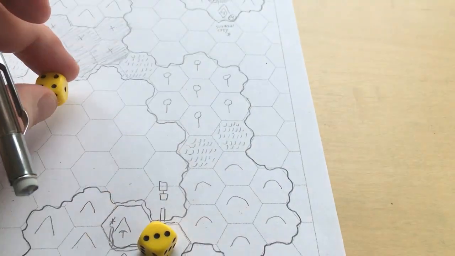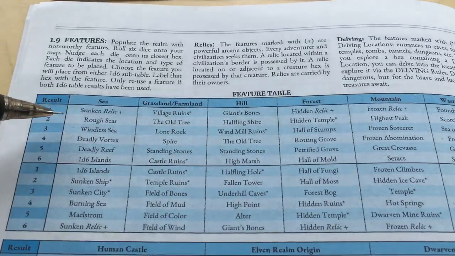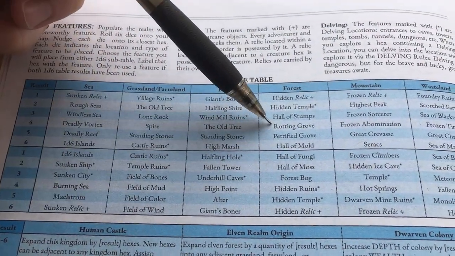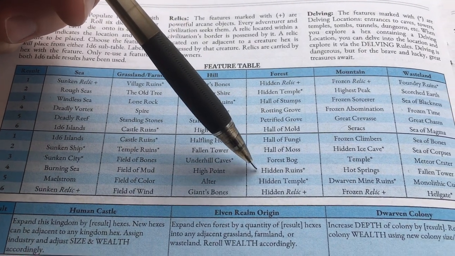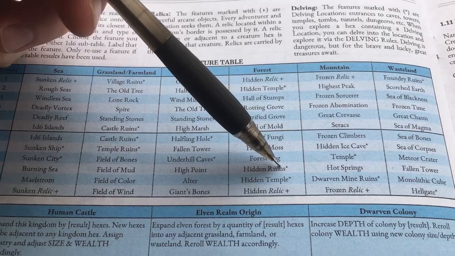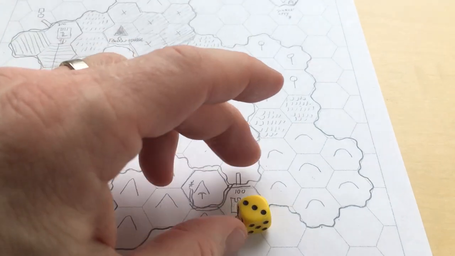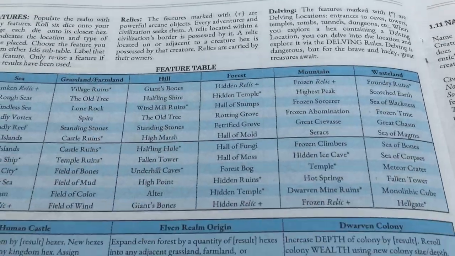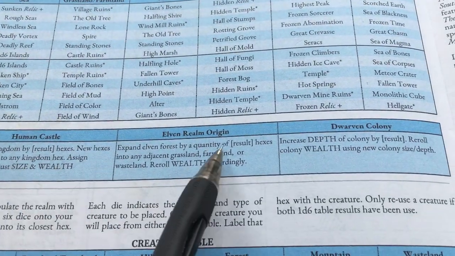Forest. We got a 4 in the forest. So we come here. Forest 4. We can go with a Rotting Grove or Hidden Ruins. The Hidden Ruins is a delving location, so let's use that. And then this 3 landed directly on this Human Kingdom, so we go here.